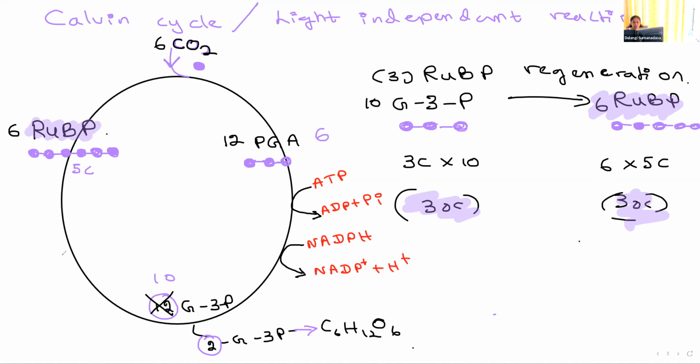Can you introduce another ATP here? For the RuBP regeneration, introduce another ATP. We go through the ATP numbers and NADPH later, right? But for this also we are consuming another ATP. RuBP regeneration requires energy, yeah.